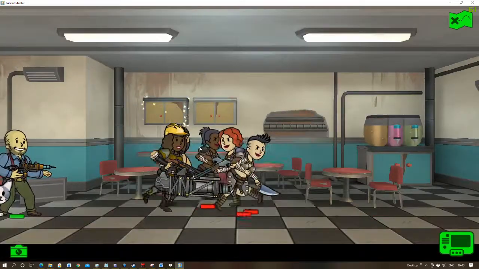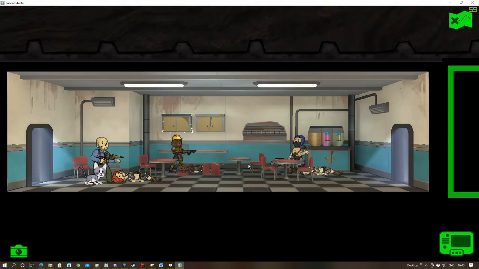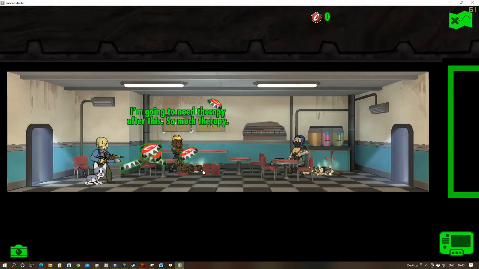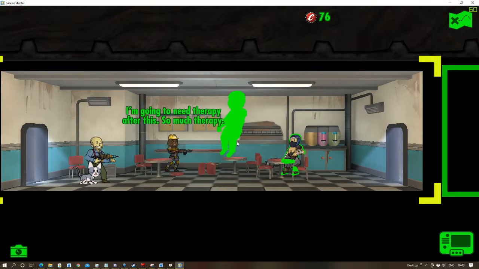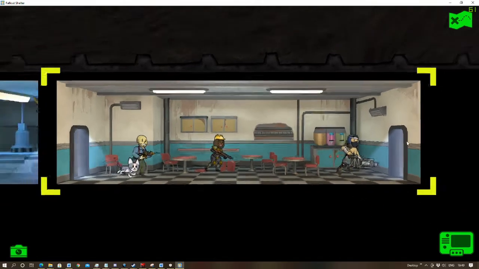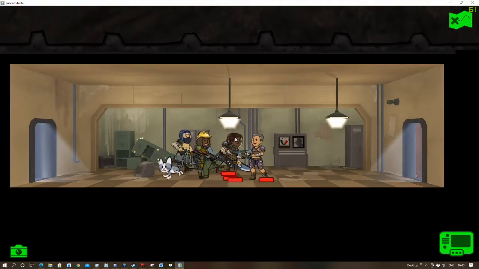Okay, first room. Let's dice some raiders. Okay, weaponry doing what it should, which is basically annihilating them. So that's two down, one to go. Okay, so we have all three down. Now it's time to harvest some bodies. So caps, some string, two stim packs. Oh, accidentally tried to grab one of the guys and move him to a different room. Not the ideal way to do things.